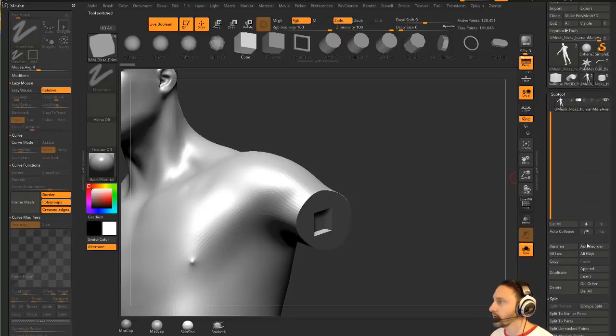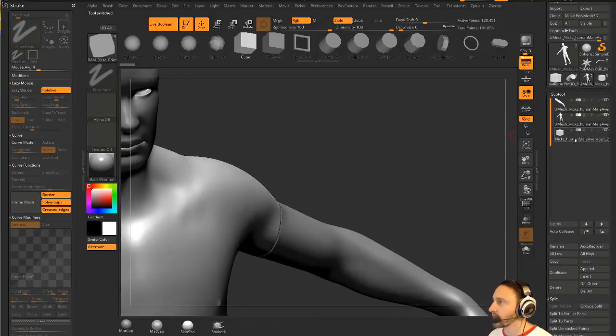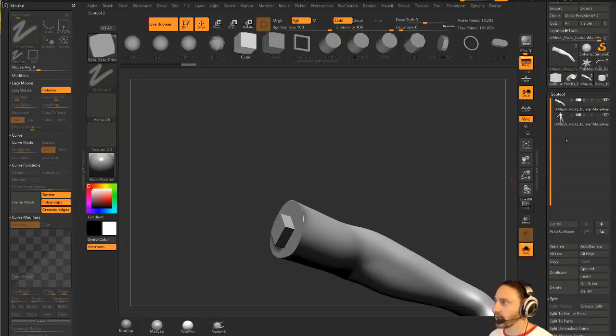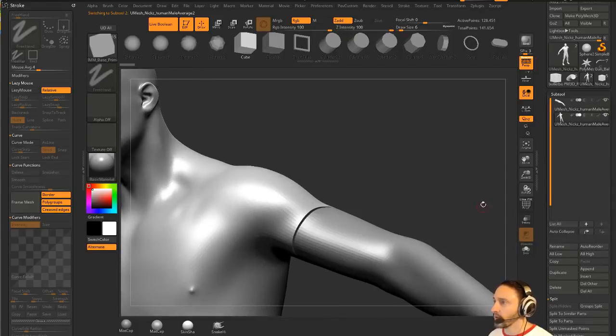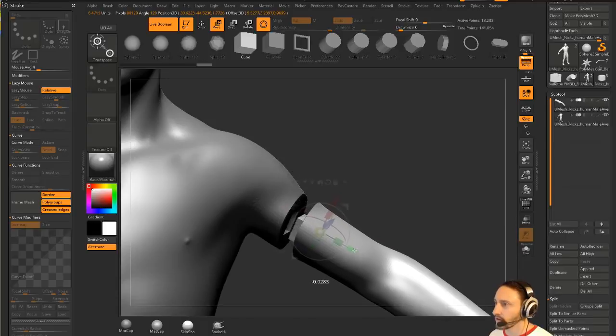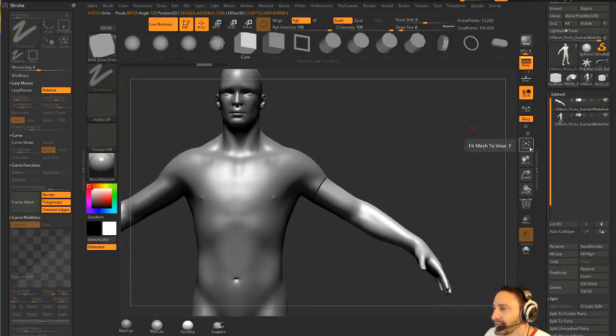So what I can do is quickly grab that cube, append that cube, and say I want the cube to go with this arm or the other side. If I take this one and merge it down, now this one's going to stick out and that one's going to poke in. So now if I take this arm and move it thusly, you're going to see that fits perfectly right in there. Could be one way to do it. There's probably a more elegant way than what I just tried, but again, I'm just flying by the seat of my pants. But that would be how I would do it.